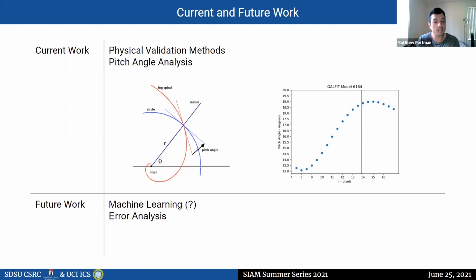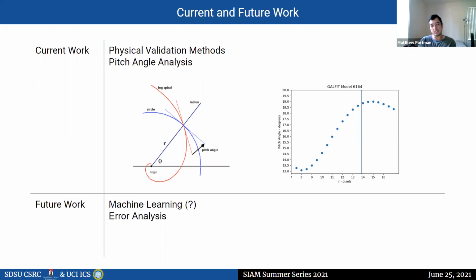And then finally, future work. Abe did mention machine learning. I didn't mean to put you on the spot, Abe. That is something that we do consider, especially when it comes to error analysis. Either using machine learning to better inform the initial information we feed in, or using machine learning to determine how much of our sample set our results really are bogus. Those are the ways that I'm considering it. I don't have that much experience in machine learning, so that is something that I'll have to work on. And ultimately, performing that error analysis, I think, is going to be a rather large problem, and probably a good bit of my dissertation, because it's definitely not simple.